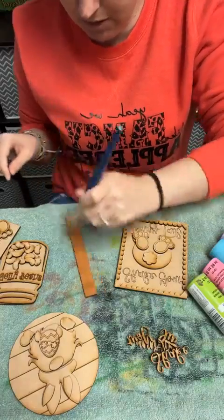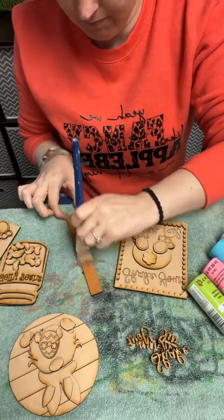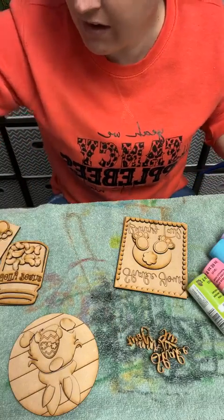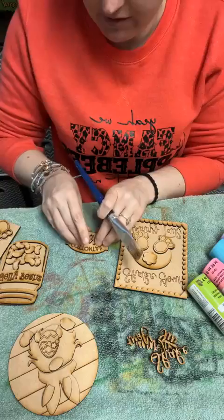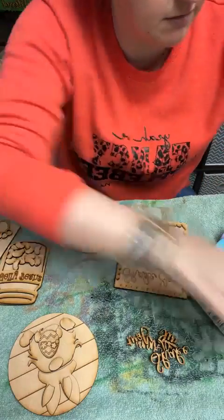Okay, I'm gonna just paint the back of this real quick. Just a light brown. I don't want it to be too dark. Just let it look like wood. Okay, so simple. And I'm gonna paint the back of this piece that same color, and then my 3D pieces can be painted different.